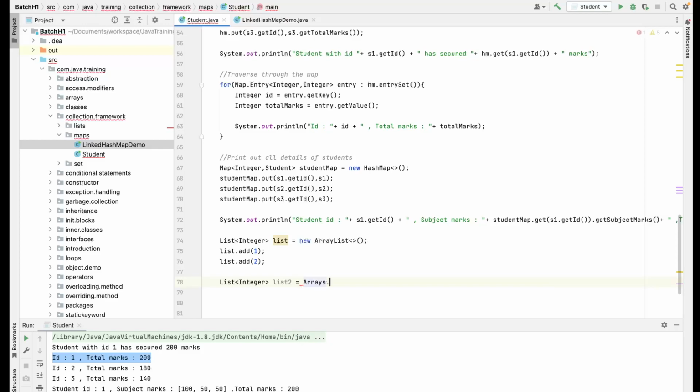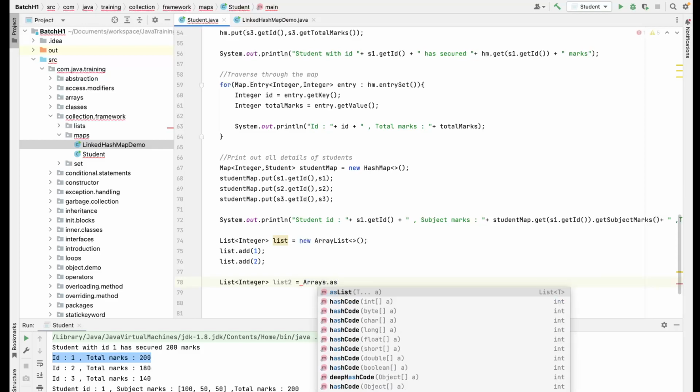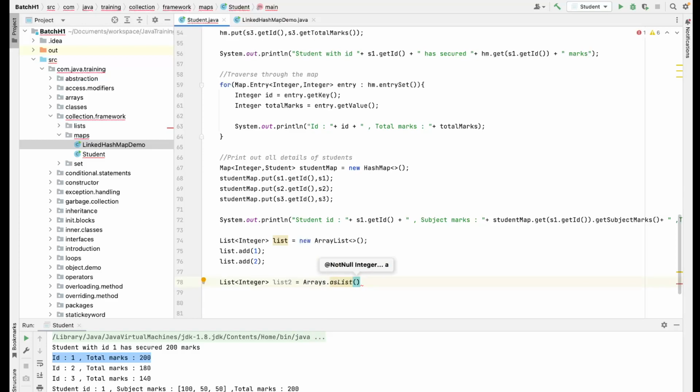This creates a list, and I can pass the integers, let's say Arrays.asList(1, 2). I don't have to write these statements, list.add(1), list.add(2), now. Let's say I want to add something else, like 3, I can just add it like this. So in this declaration itself, I am able to populate the list.